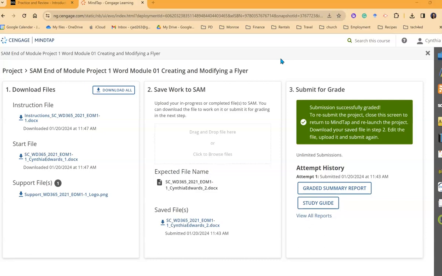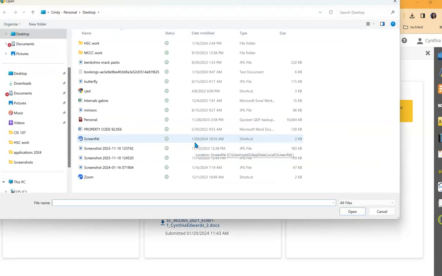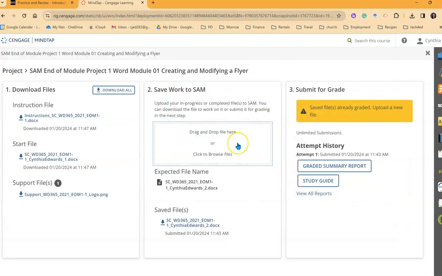So what you're going to do here is you can either click right here and it will open up and you can navigate to where it is, or you can drag and drop it here. Okay.